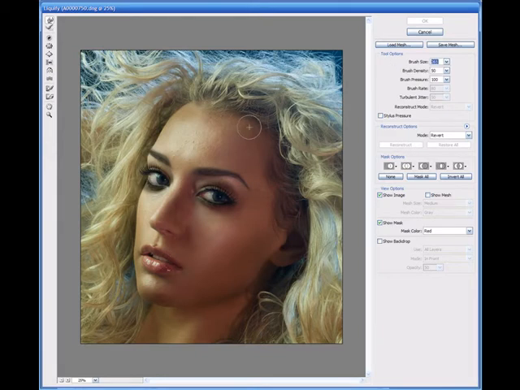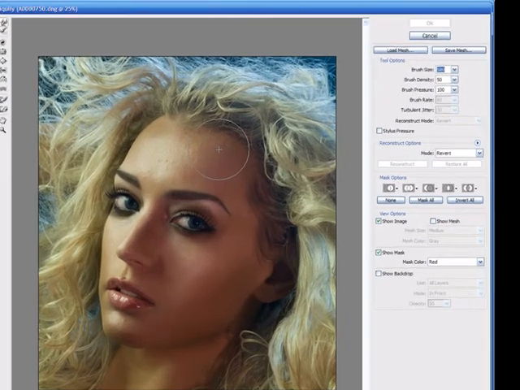You can hold the left bracket key to size it down in increments of 2, or the right bracket key to make it larger. Or hold down Shift with the right or left bracket key for increments of 20. That makes things a little faster when you're changing the size.